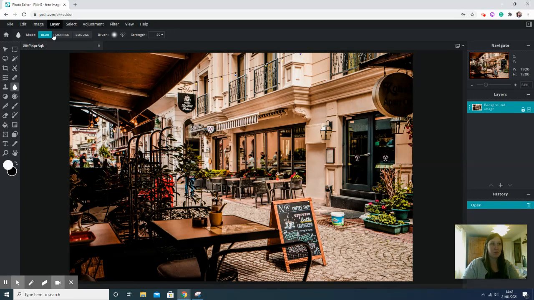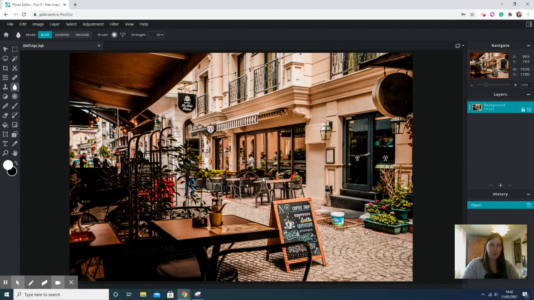So we're starting with blur on the top here. And this is a really good way to blur sections of your image to bring the areas of your photo which maybe you want to be sharper and crisper to the focal point of your image. It's a very similar technique to what you might do with portrait mode on your phone, where it will start to blur out all of the background and maybe the person will be much crisper.